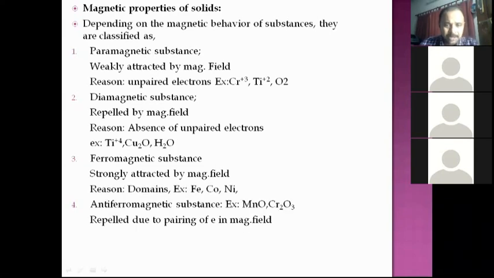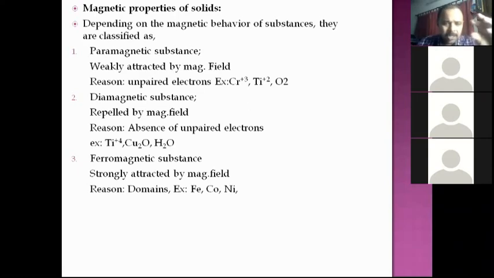The reason for ferromagnetism is that there will be small areas called domains. Domains will have atoms with similar magnetic moments, whose magnetic moments are all inclined in the same direction. Those domains are strongly magnetic in nature. Because of this kind of domain structure, ferromagnetism is induced in some of the metals, not in all.